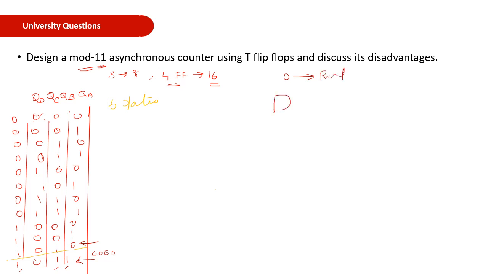So we will be giving the NAND gate inputs as QA, QB and QD. These three outputs will become equal to 1 only when the 12th state is occurring. They never become equal to 1 before that state. So when these three inputs are 1 for the NAND gate, the output will be 0. This 0 output will be fed to the reset pin of your flip-flops.